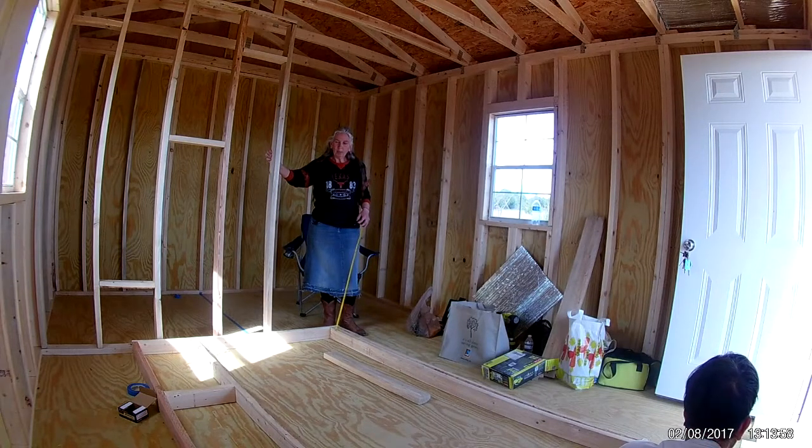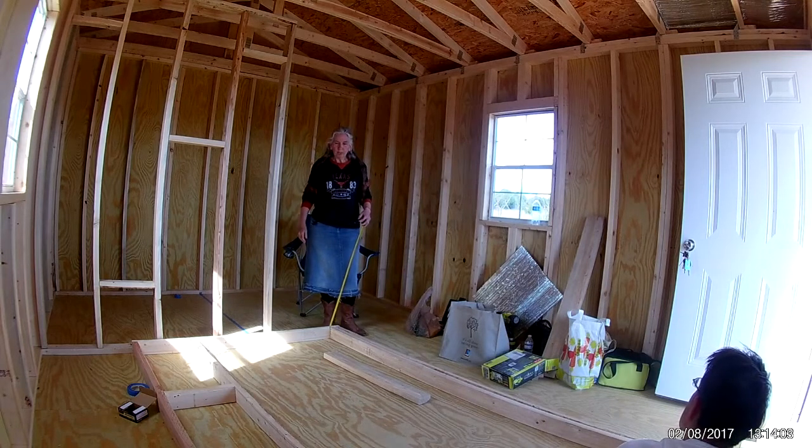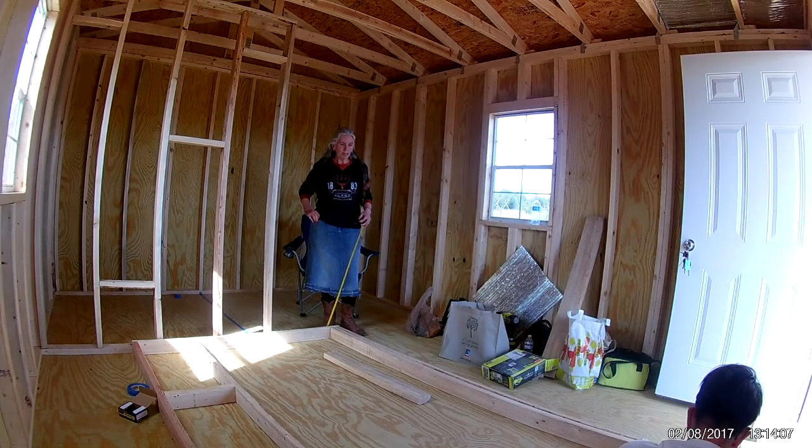I didn't want any type of a pocket door or a regular door to open, so I guess we'll have to look at and see what we can do with that. Not sure. I'm going to have to think about this one for a bit.